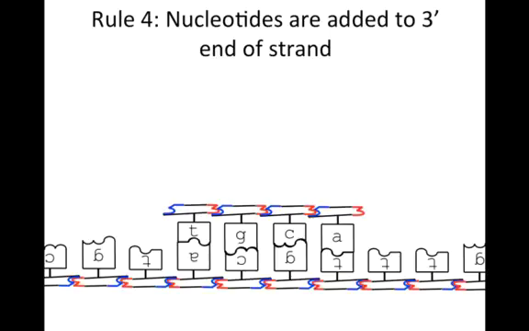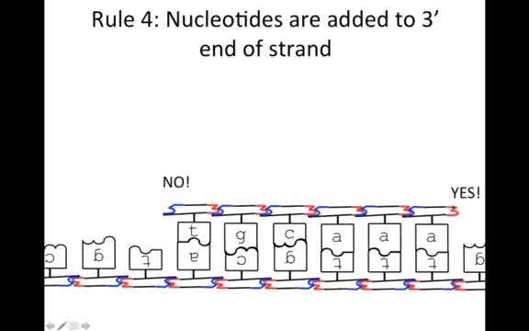And so this 4th rule is new. And this 4th rule has to do not with what's the structure of DNA, but how DNA and RNA are built. So here we have on the bottom a long strand of DNA, and on the top a strand of DNA that is newly forming. So you can see it's just these 4 nucleotides. And our question then would be, when a new nucleotide comes in, where is it going to bind? Is it going to bind over here, or is it going to bind over here? And this is where this rule comes in really handy. And so the rule is that nucleotides are always added to the 3' end of the strand. So this nucleotide is going to come and bind over here, and we are not going to add nucleotides to the 5'. All right, so the new nucleotide comes in, and now the next nucleotide is going to bind over here, not over here, because this is still the 3' end, and then the next nucleotide would get added here.